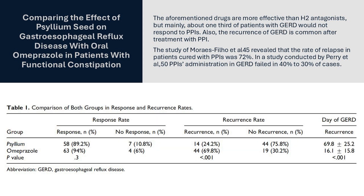In Table 1, we're looking at the response rate and the recurrence rate. As for the initial response, both scored quite high, though the PPI score was much higher than in other studies which show much lower response rates. The difference was in the recurrence rate: they looked at this because recurrence of GERD after PPI use is quite high — 72% in at least one study. In our study here, the rate of recurrence for omeprazole was 70%, while for psyllium it was 24%. That's a big difference.